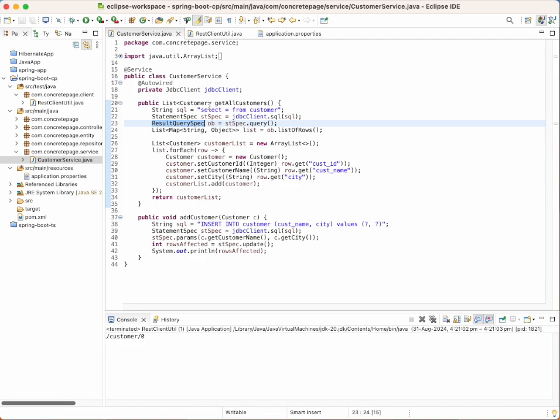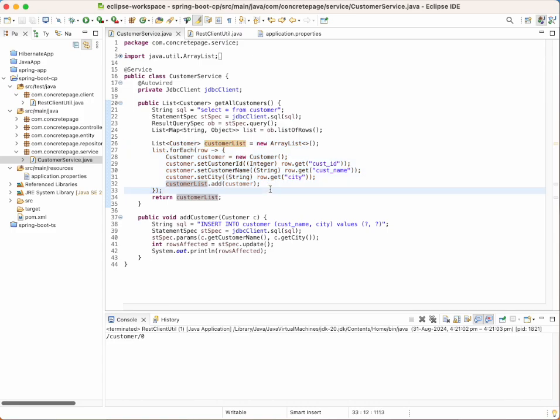It will be a list of this type. So we call the list of rows method of the result query spec, which will return this list. We can fetch data from this list in this way.